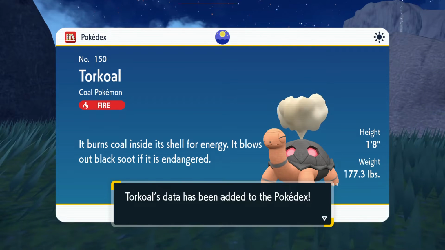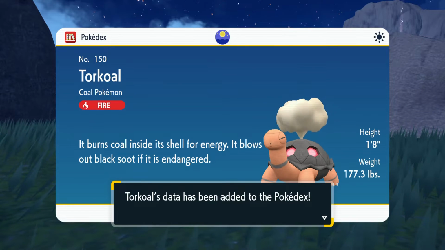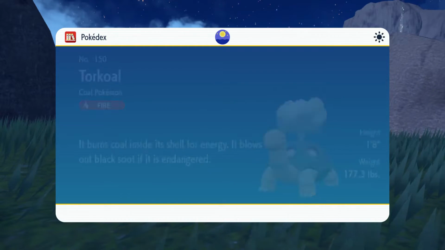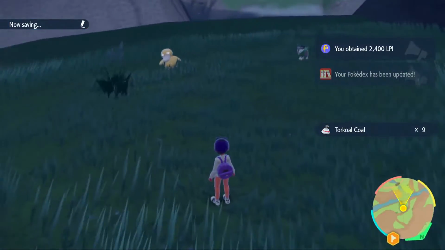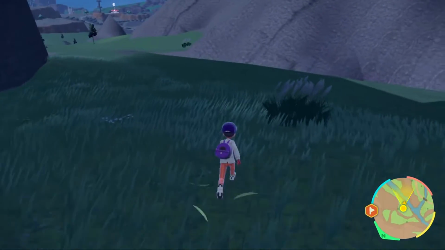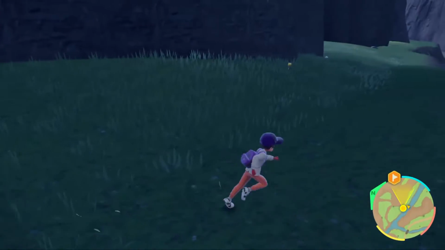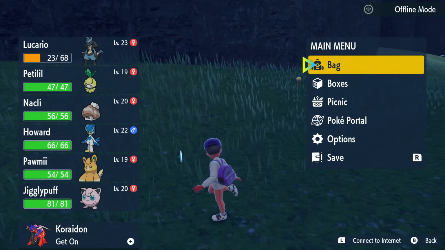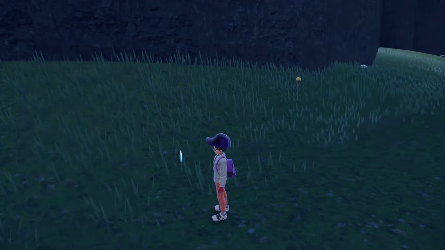So this is another fire type Pokemon. What it says here is it burns a coal inside its shell for energy. It blows out black soot if it's in danger. Okay, so it's gonna be no nickname, straight to the box. It's interesting because Torkoal can create a gas coming out of its shell, like he can shoot gas right out of the shell. It's so good to see how this Torkoal can create a gas of fire coming right out of its shell, which is interesting to me.